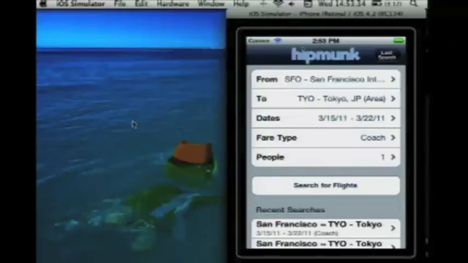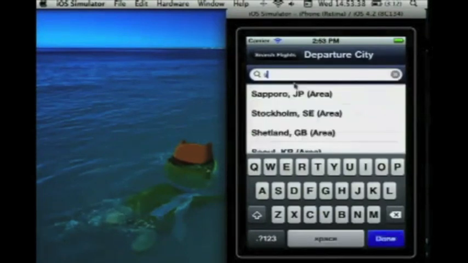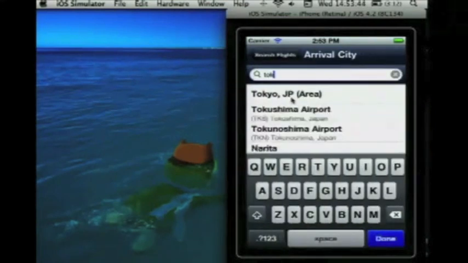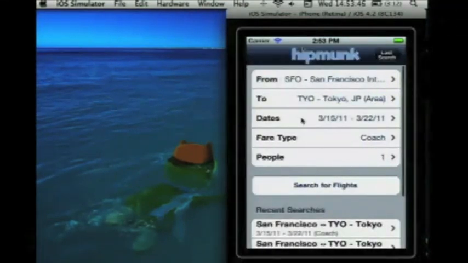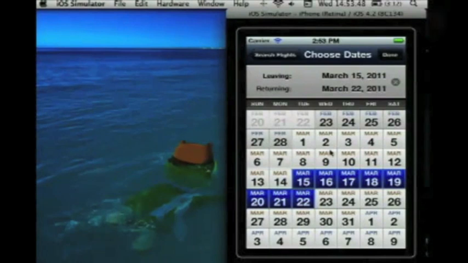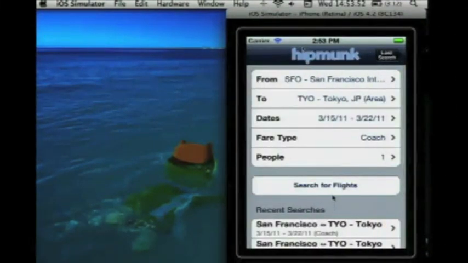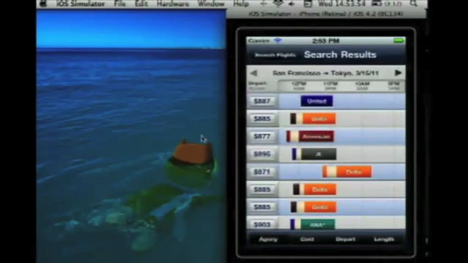So I'm feeling like an adventure today. We're going to leave from right here in San Francisco. And I've been craving ramen something terrible, so we've got to go to Tokyo. Thinking we're going to leave mid-month. That gives us time to get packed, so those dates look good to me. And let's have a look at what those results are going to look like. Have a look at that.